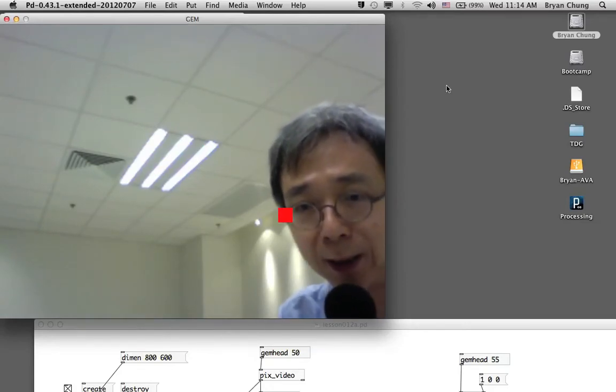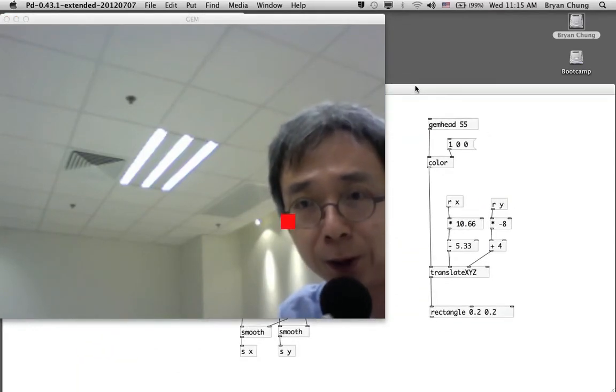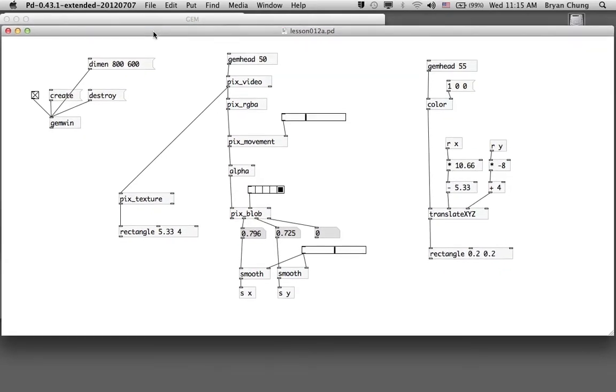Those are the design criteria you may look into before you put an initial value for this particular slider. Again, according to the actual lighting condition, you try to manipulate the slider, either in the pix_movement and also in the smooth command, in order to achieve the optimal tracking result according to your design.